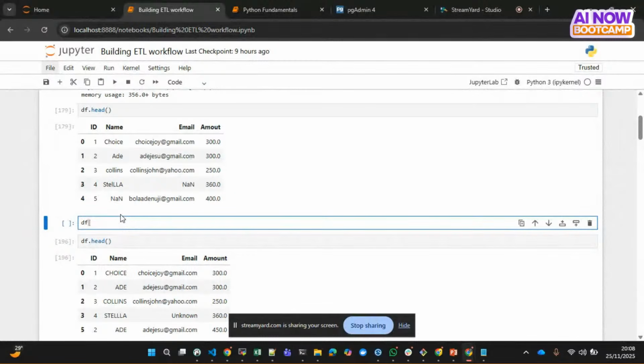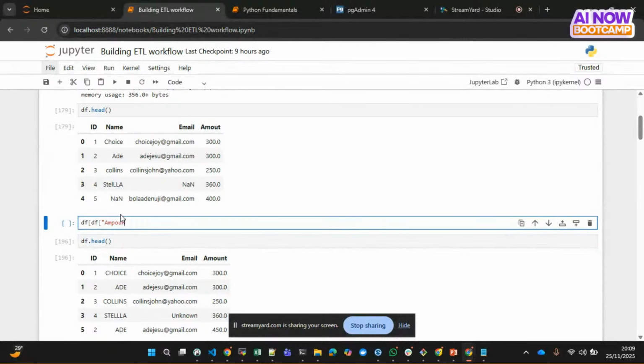So if we do DF, open brackets, we want to filter with the amount that is greater than 300.